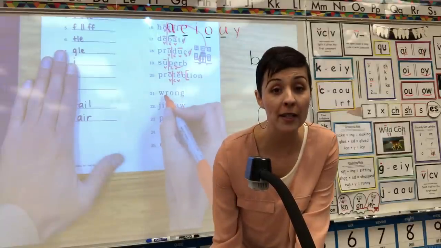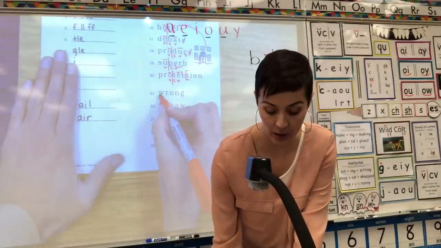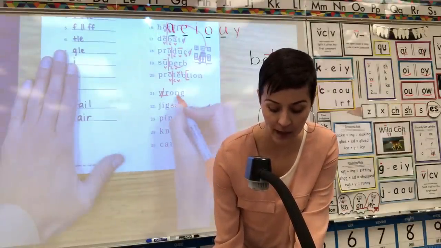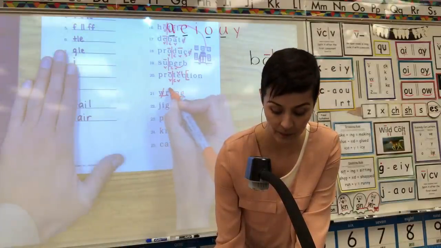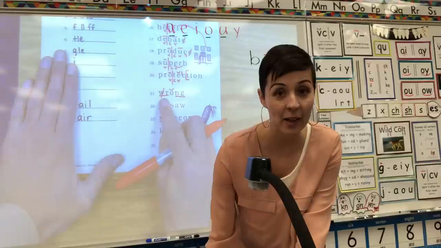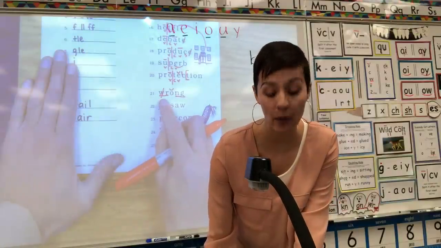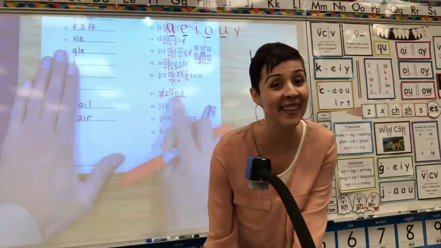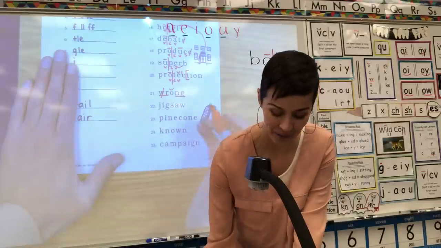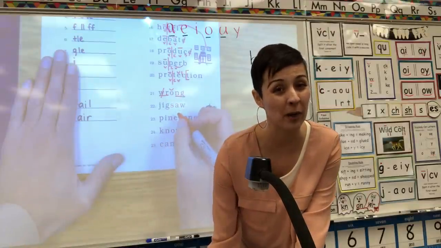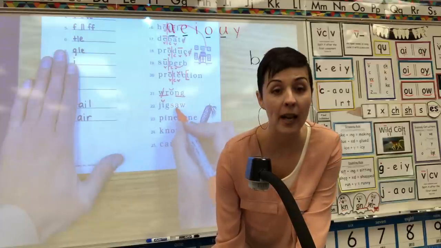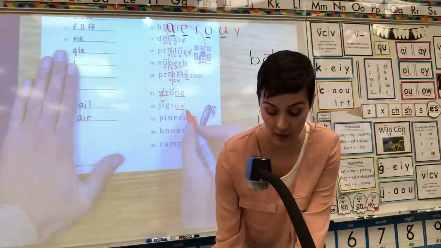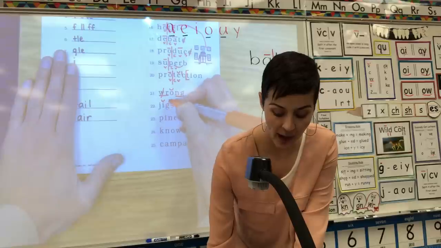21, ghost digraph, WR says er, underline, cross out. Digraph NG, underline, breathe above the O. Can we read it together, starting WR, get ready? Wrong. What word? Wrong. You got it. 22 is a compound word. We're going to find the two words. First word, breathe above the I. Next word, AW says ah, R, underline. And split it after the letter G.